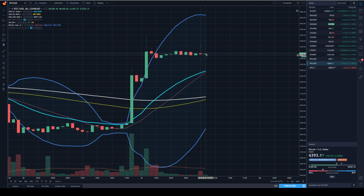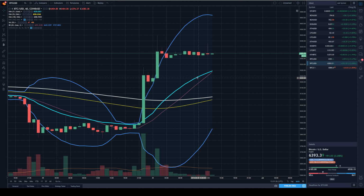So look for the day, some straightening, maybe a little down. The lower we go in our price, the quicker the Bollingers will tighten as well. And you see these EMAs racing to come up and catch the price. So if the price were to fall a few candles, you're looking for these EMAs to find support, as well as our middle Bollinger, which is our purple line here, which will also add some support.